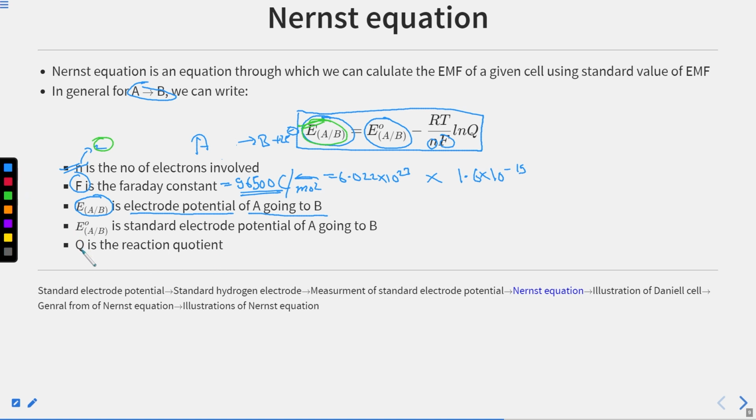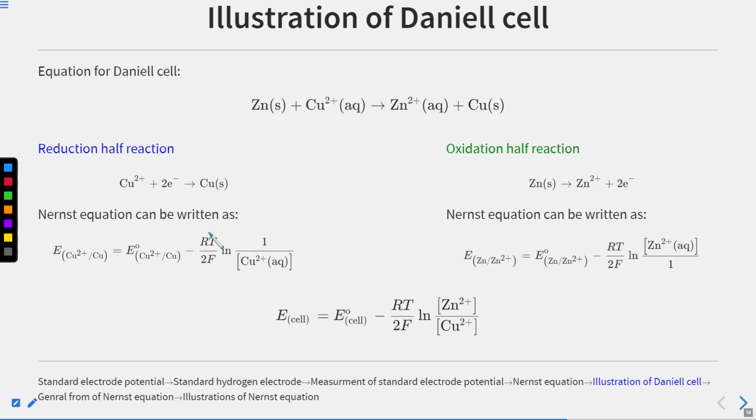At last we have this Q, which is the reaction quotient. Now this reaction quotient can be a pressure reaction constant or a concentration reaction constant also. So we will see it later in the next slide. So this is our Nernst equation, the most raw form of the Nernst equation. Now I will simplify it further to make it more handy in your given questions. So this is our modified form.